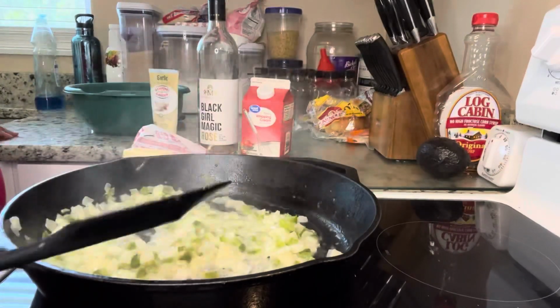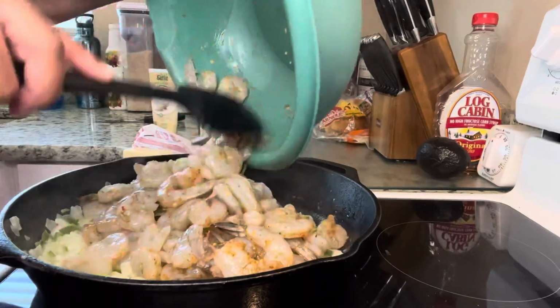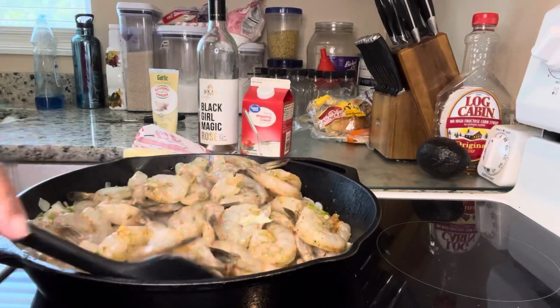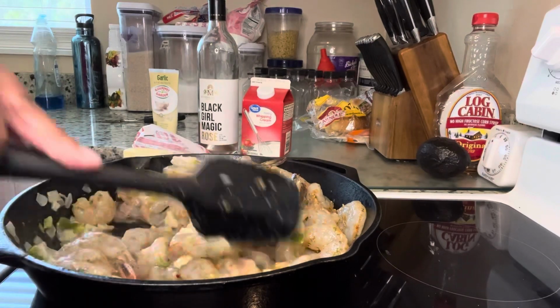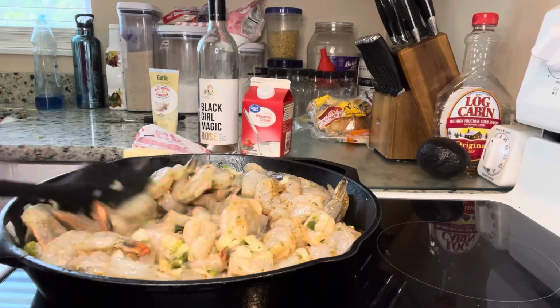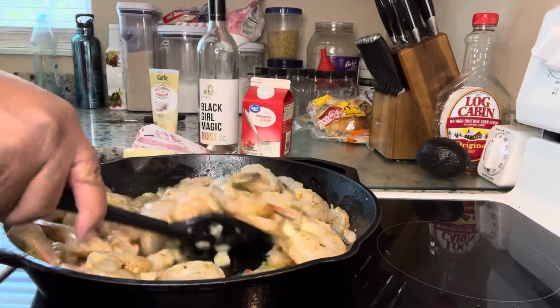And now let's add in our shrimp that's coming up. There we go. And you wanna get those nice and pink. They don't have to be all the way cooked yet because we're gonna add some heavy cream and wine, so they'll simmer down in their sauce. So we just want to get them all pinked up.